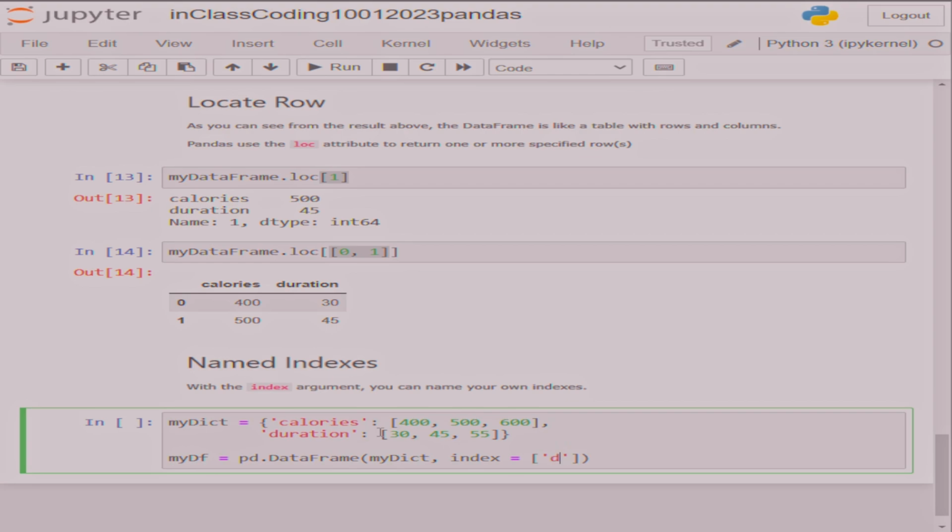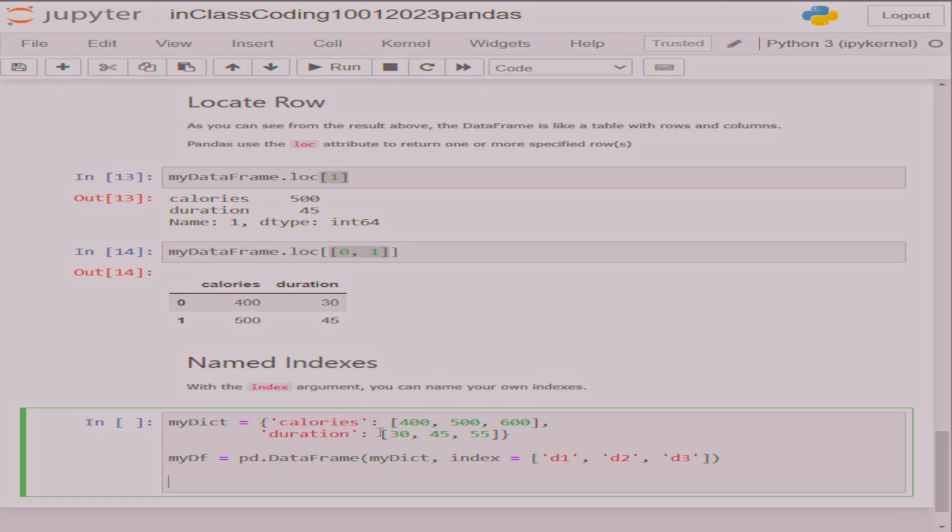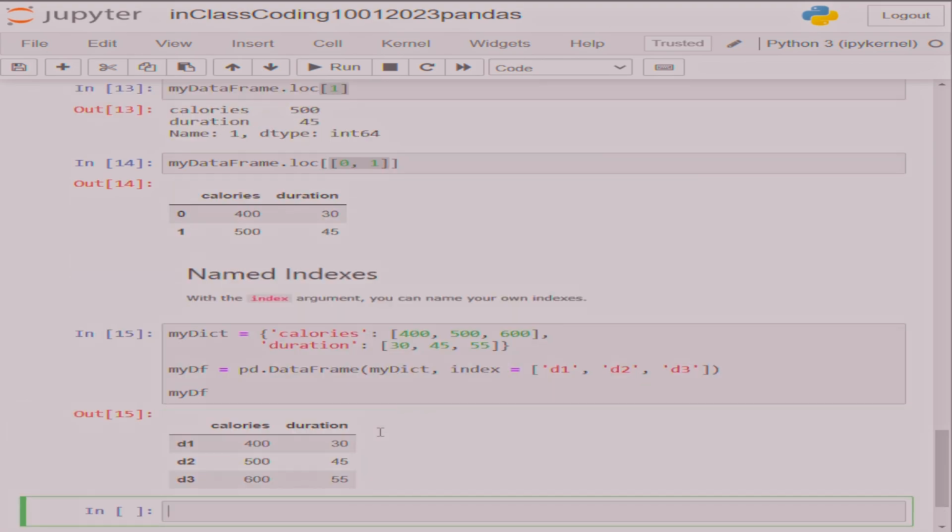So this is D1 first row, D2 second row, and D3 the third row. At the end, I'll inspect my data frame. Now you see the difference. Earlier we had zeros and ones as the index because that's a default thing, but now I'm getting D1, D2, D3 as I suggested.